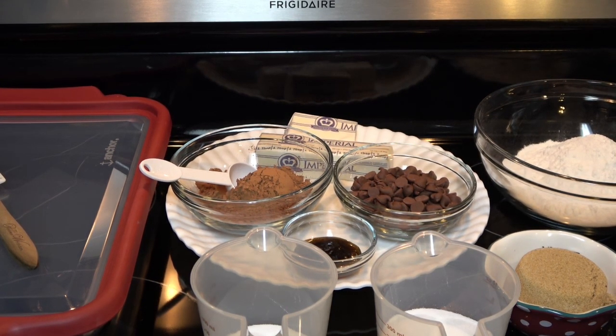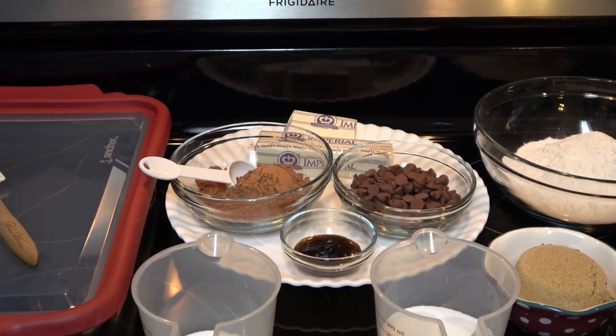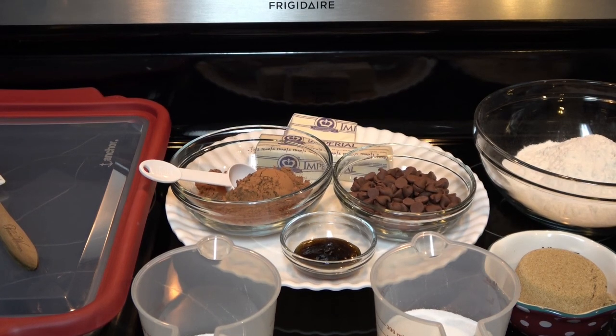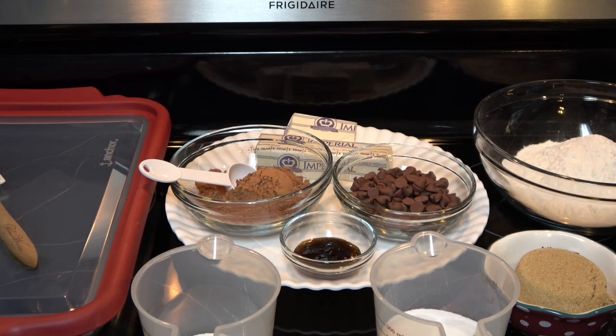So we've got that, and then in between these sugars, you will see my vanilla. Now we all know it calls for vanilla extract, you guys, and I always use vanilla bean paste. That is my one bougie ingredient, if you will. So whenever a recipe says vanilla extract, I will always use my Madagascar vanilla bean paste. You absolutely do not have to use it. That's just my choice.